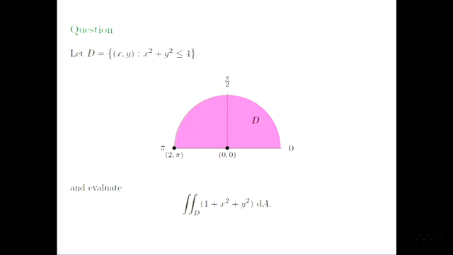So here's a concrete example. Let D be this region, x squared plus y squared is less than or equal to 4, which is the upper half of the circle. No, that's a lie. That's not the upper half of the circle, that's all of the circle. So how can I correct this? Any ideas? Because this collection of points would be the interior of the whole circle. So I just have to add the extra constraint that y has to be positive. In any case, the picture is what I want the region to be, so you don't have to pay attention to this too much. I guess if we bounded this from the other side by 0, we'd be okay.